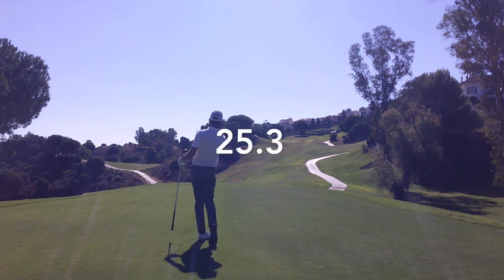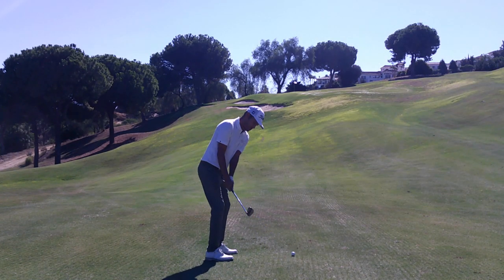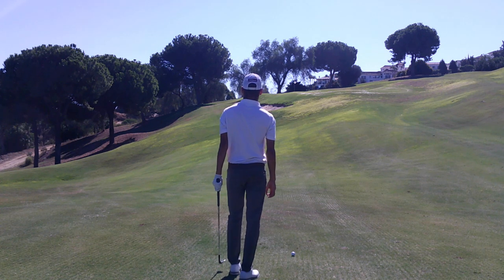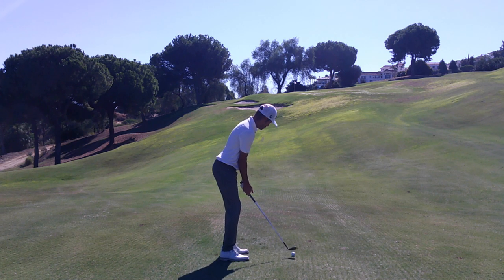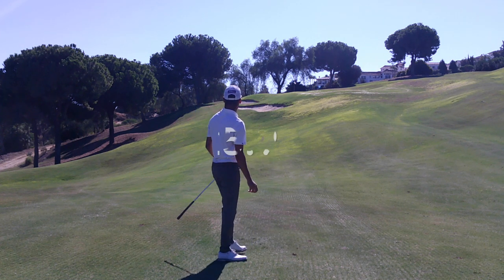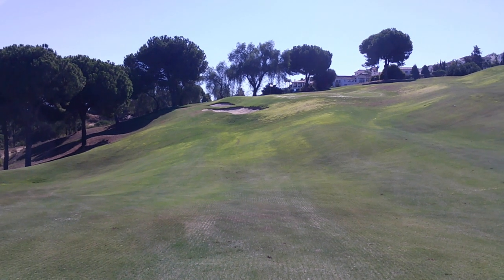That pre-shot routine took 25.3 seconds. This next shot is 96 yards, plays a little bit up — about plus four. I have a lob wedge here. It's not what I typically recommend, hitting full shots, but there's a big slope just short of the pin, and if you try to flight something low in, you can catch that slope and go down. The result was going a little bit right, but in 25.9 seconds — pretty close to the same as the first shot, so that's good.